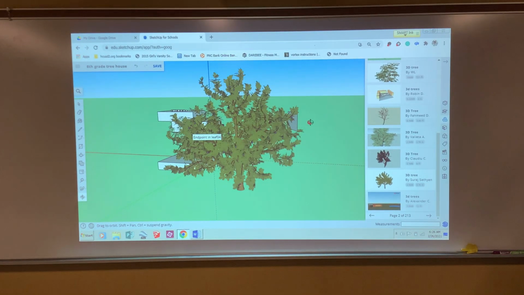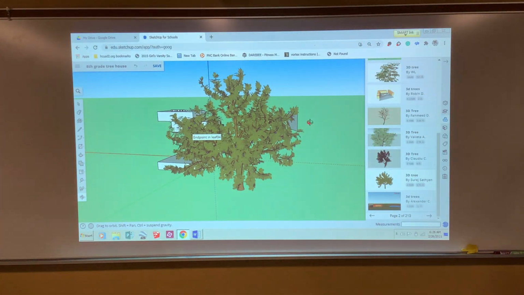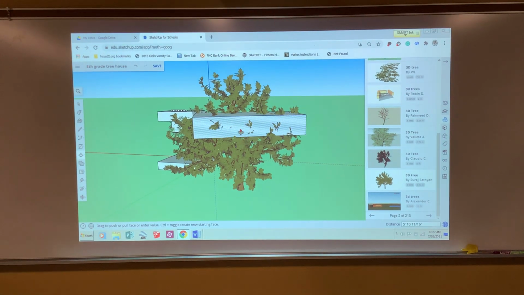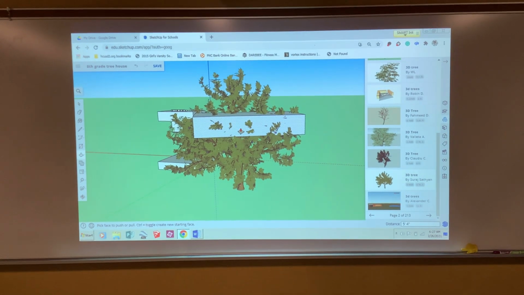So if you can see here, I've got just a little bit of it showing. I'm going to click on that with my push-pull tab, and I'm going to try to bring that through the house. So you can see I'm starting, or through the tree. And I'm going to pull this way just a little bit here. So you can see those branches are starting to go through. This is the effect that I want to have, all right? And we're going to rotate around that, maybe. Come on.